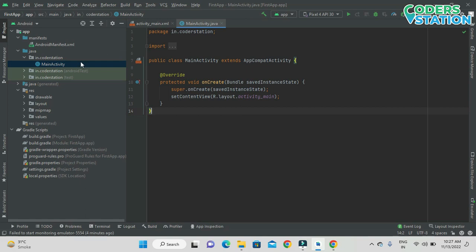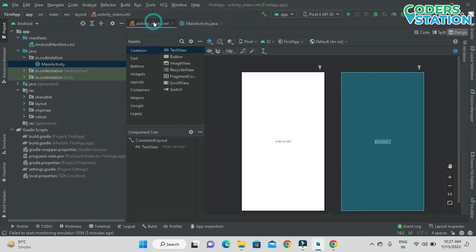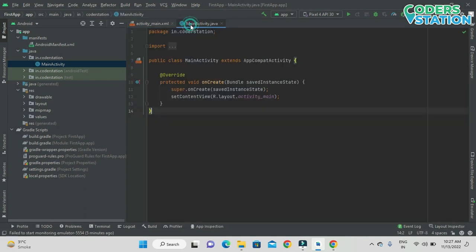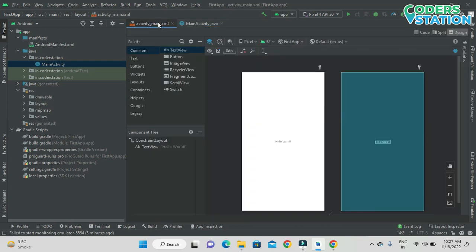So you can see that we can write the background code in Java for an application, and on clicking an XML file, we can create a design for the application. When we are editing in this Java file, we are provided with this editor window where we can write the code, and when we switch to the design, that is the XML file, we are provided with this GUI.